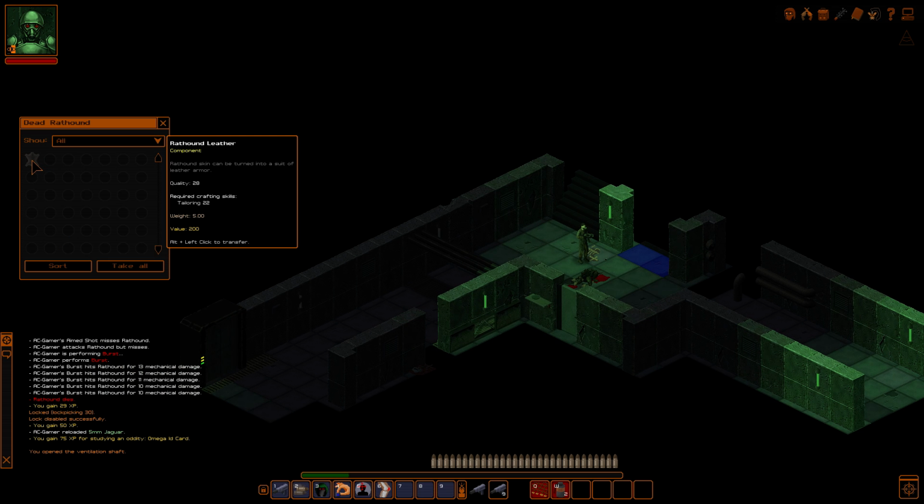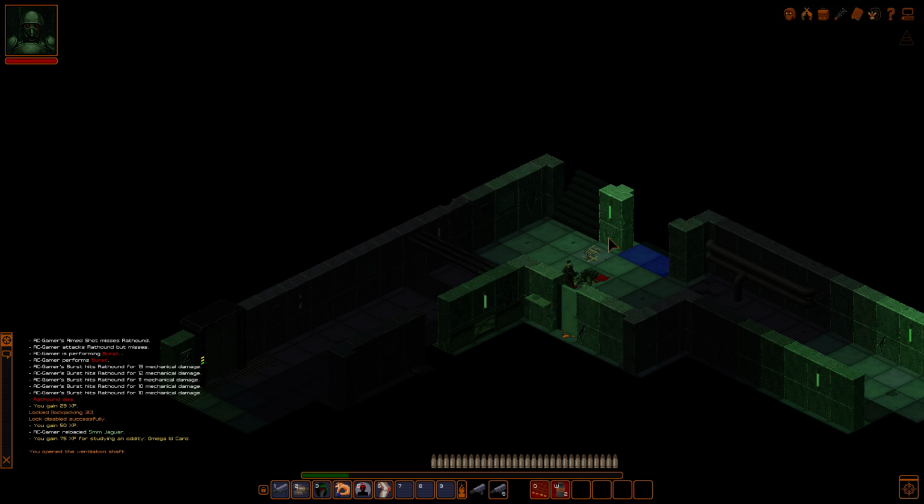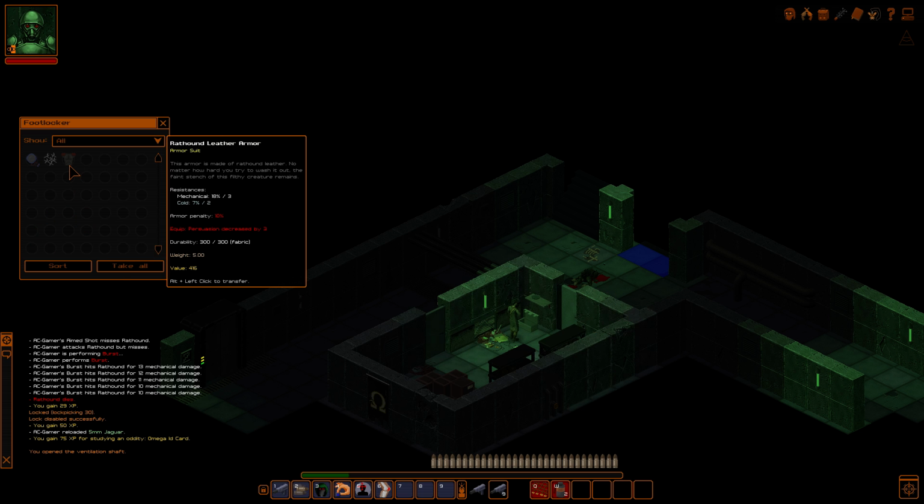Now, you get a Rat Hound Leather, Quality 28, Tailoring 22. There is a ventilation shaft here you can jump inside. I'm not going to do that just yet. I'm going to come down here into the room, shut the door. I'm going to come over here and shut the door as well. And now I'm safe inside here. The moment I open up the door, however, I will no longer be.